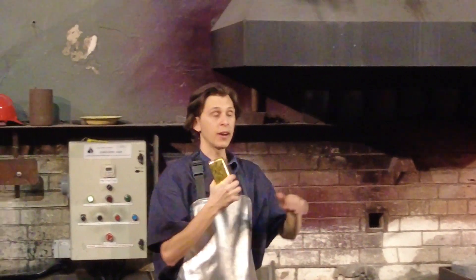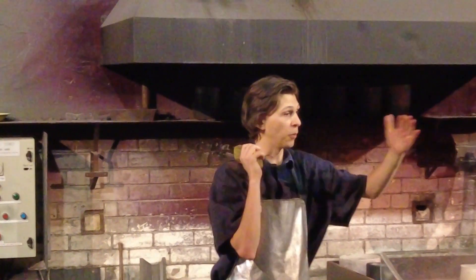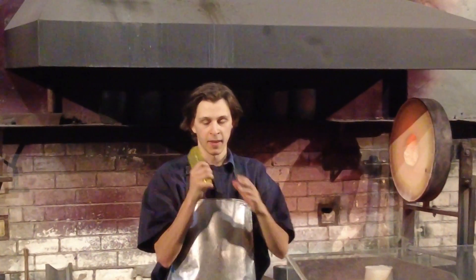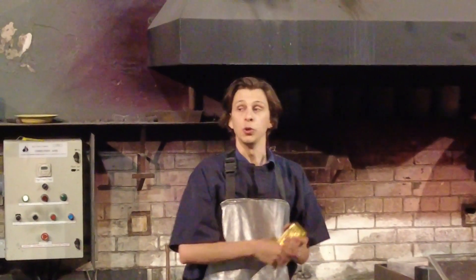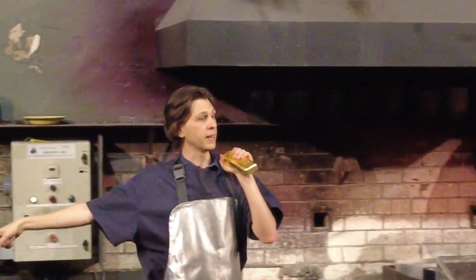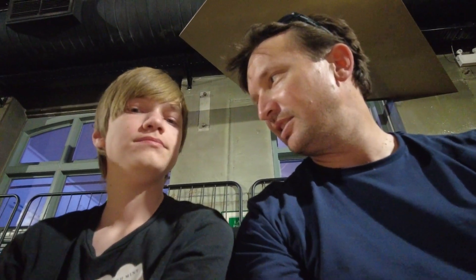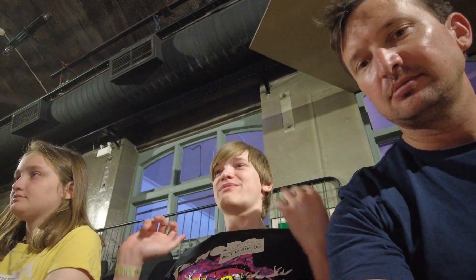This gold bar will now go back and finish in the furnace. It will melt down in about 20-25 minutes in time for the next gold bar, which I'll be doing on the hour. You are now free to explore the rest of the exhibition. If you have any questions, I'll be floating around here for a little bit, so feel free to ask. That pretty much concludes the formal part of the presentation. If you did enjoy the tour, please give us your TripAdvisor review on the survey on the green outside. That's the reason we ask you so much.